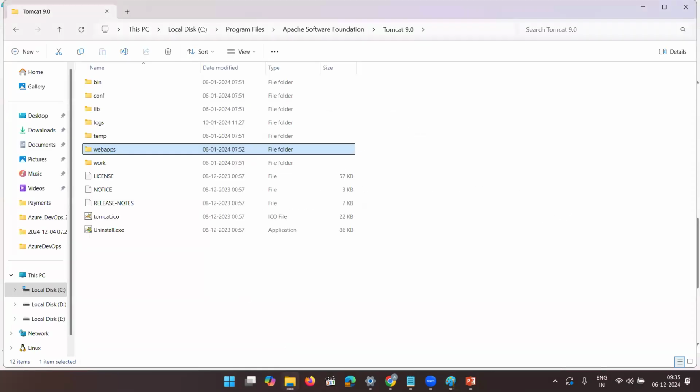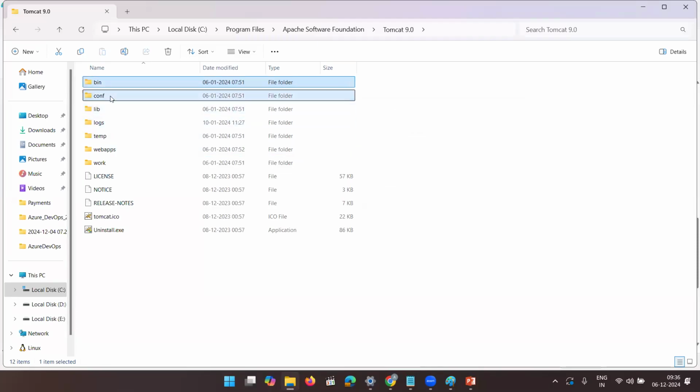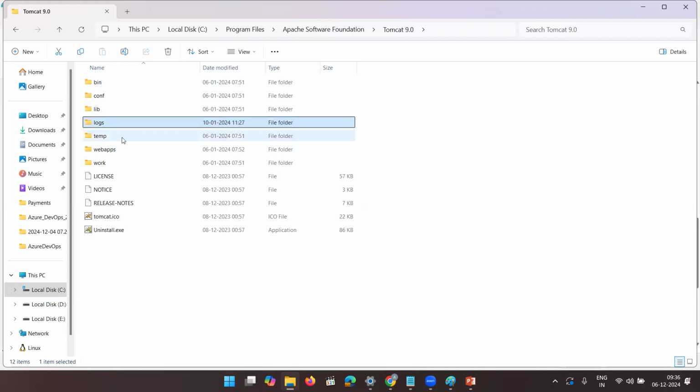Because all the dependencies are here only, whatever files are needed to run. See, there is a bin folder, there is a configuration folder, there are libraries, logs, and a temp folder. Everything is here. All the dependencies required to run my application are inside this Tomcat folder.